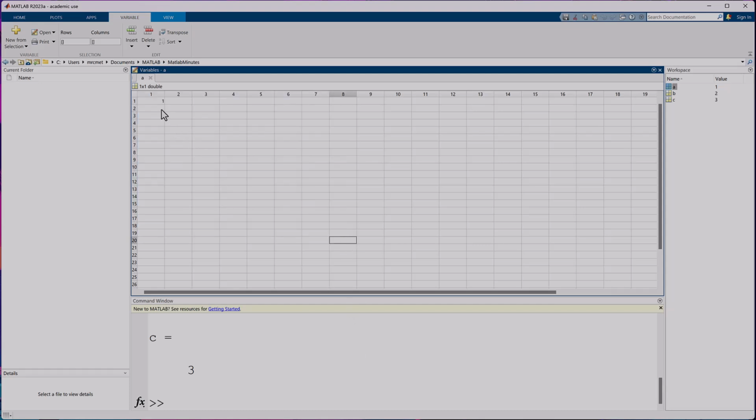Well, that's because everything in Matlab is an array that starts at 1,1, which for those of you who are computer folks out there is going to be real weird in the future, but everything is an array. And in this case, we have one thing in our array, which is 1 at 1,1. We can even open up C here just to prove that we can do this with a couple of things. I got a nice little extra tab up here in my little variable window, and here's C, and sure enough, I got the value of 3. So we can just see what Matlab stores as it stores it.